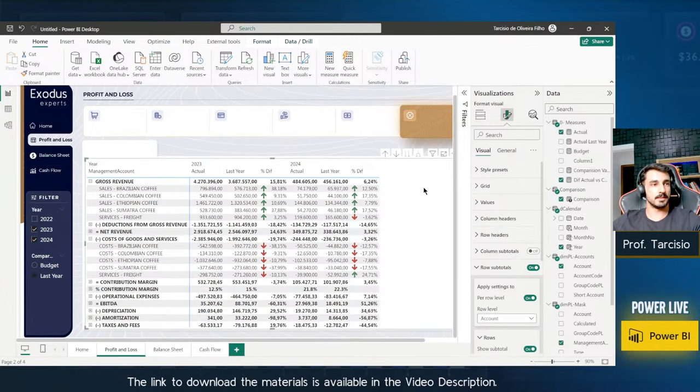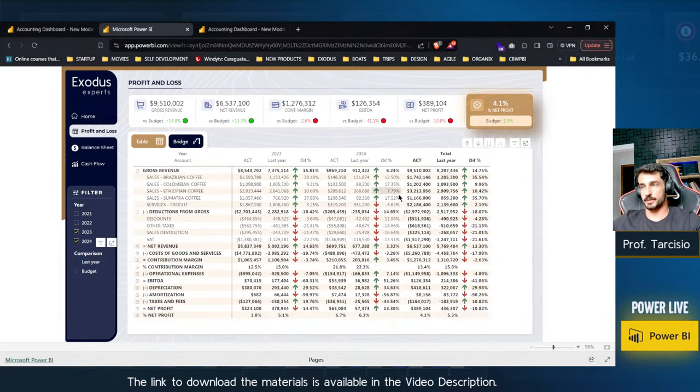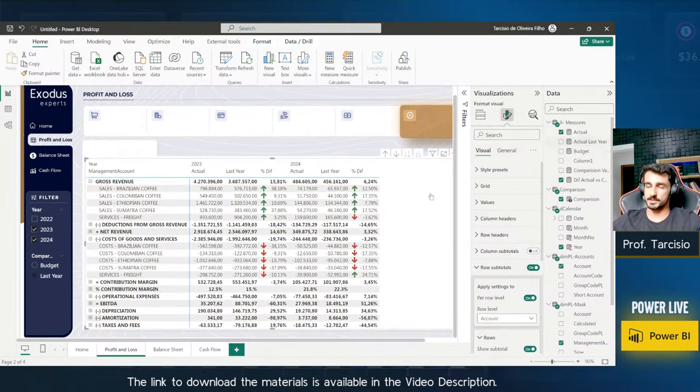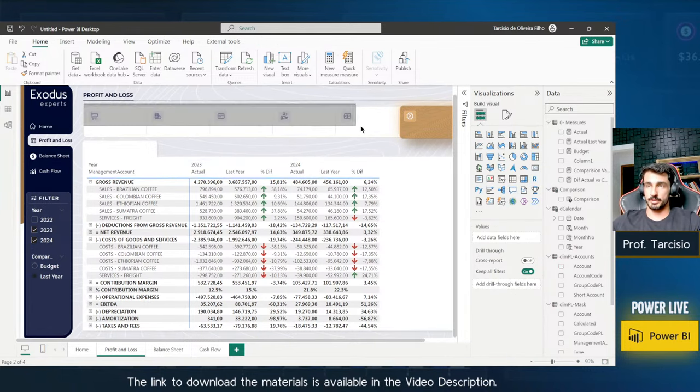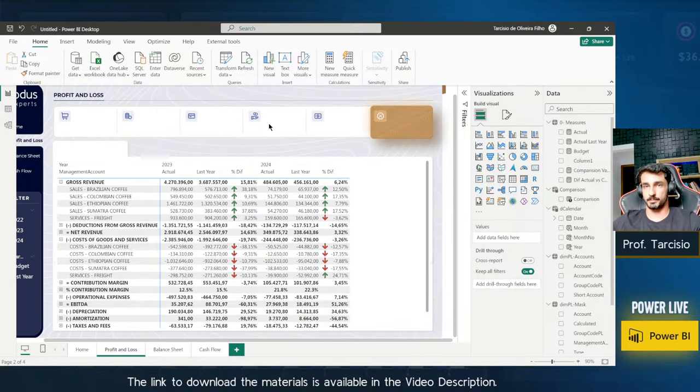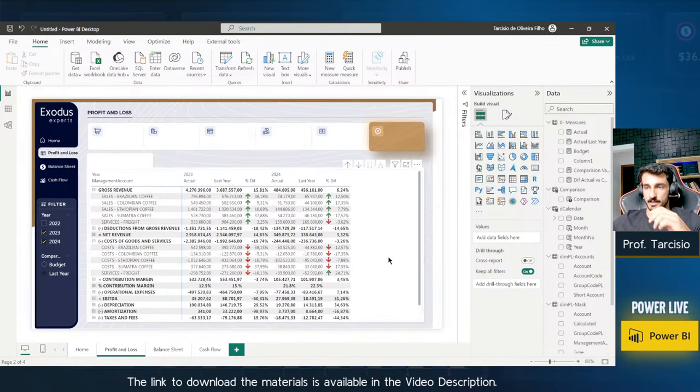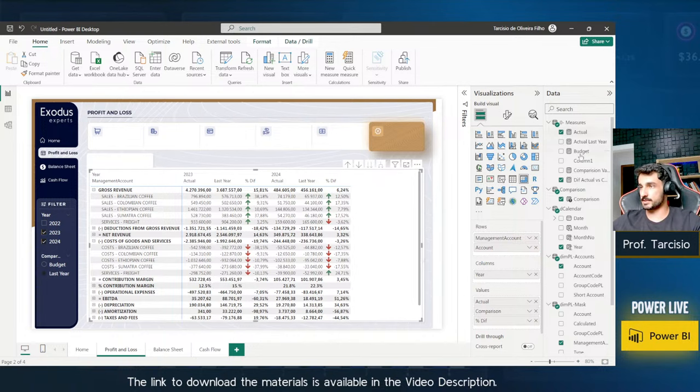And that's pretty much how we have here. Here we also have the totals. This is going to depend on who is analyzing and what you want to see. But I prefer to leave the totals here in the top, and I will show you how to do this. So first, let's change this percentage here.